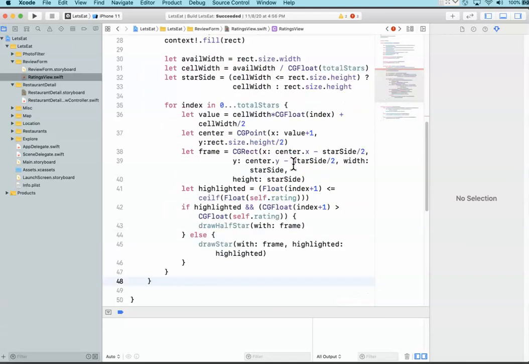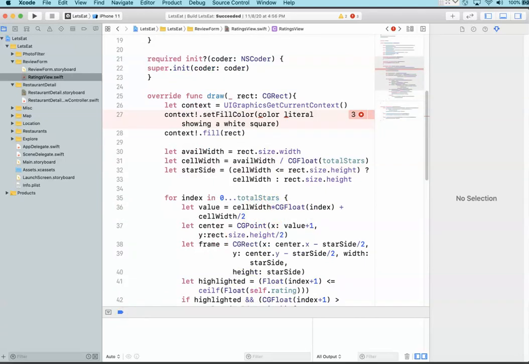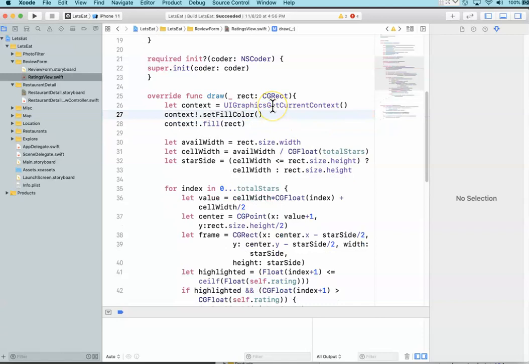Now let's see how it works. Notice I get an error here, so I'm going to delete all of those. So it's empty now. And type it again, saying color.